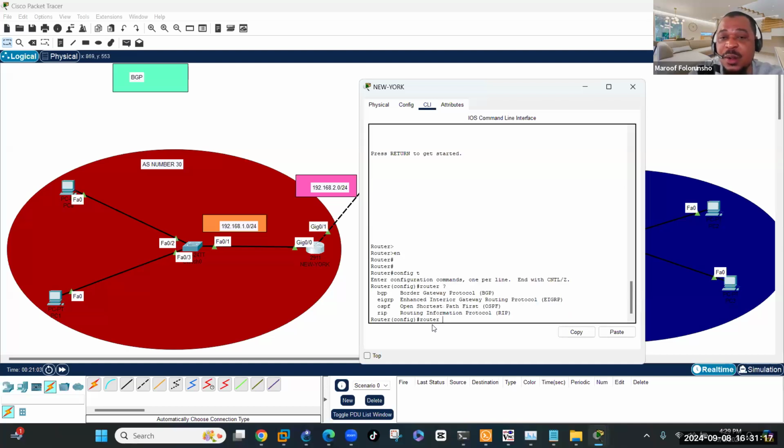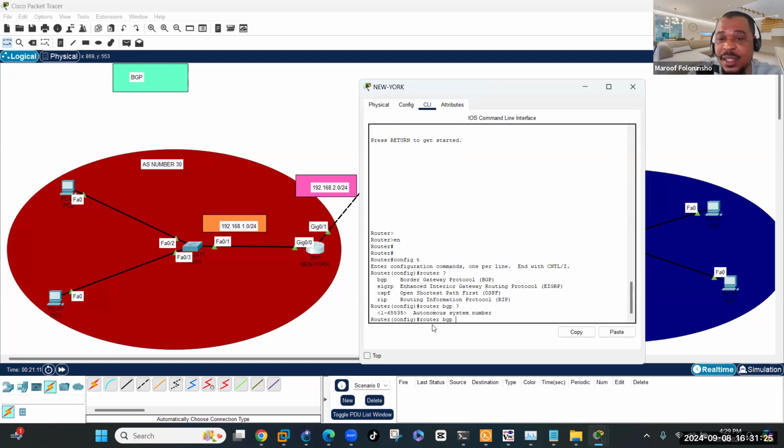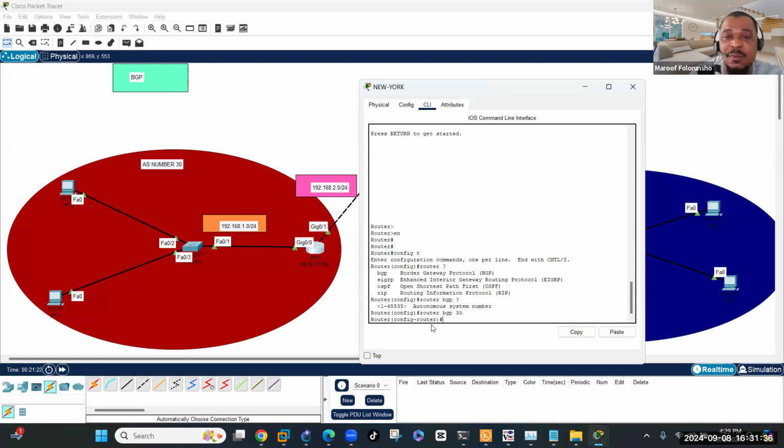You're going to tell the router which dynamic protocol you want to configure. So we are going to say BGP, question mark. You can see it's asking what is your autonomous system number. Based on our topology, we are giving it 30. Enter.